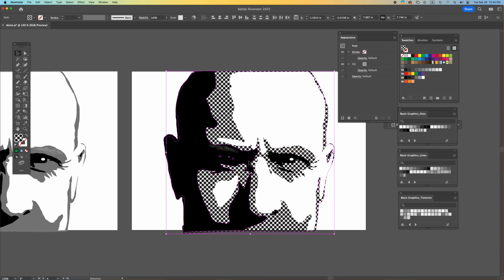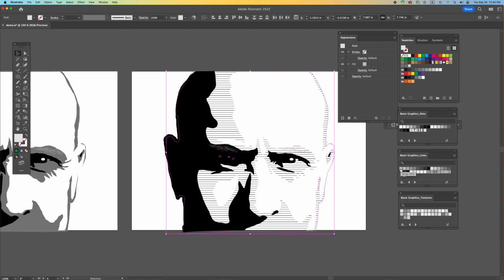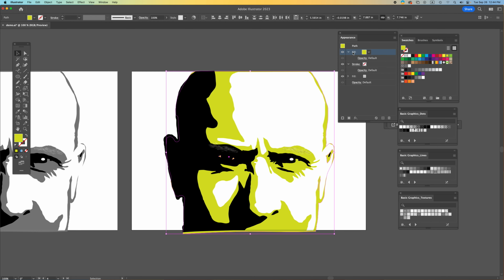It will apply that. But be careful because some of these textures are kind of big and might not work out. You might want the thinner textures or the thinner lines to apply that to. Or I can always add another fill color and put color behind that. And right now you're seeing that that covered up the texture. So just like in my layers panel, I can move this color underneath that texture or above it, and it works just like layers does.